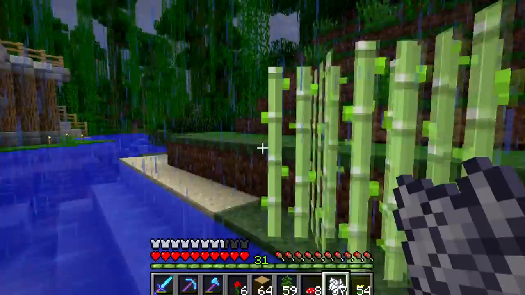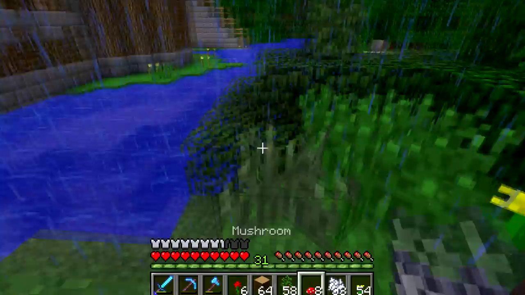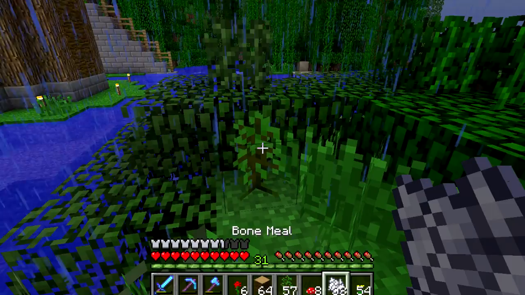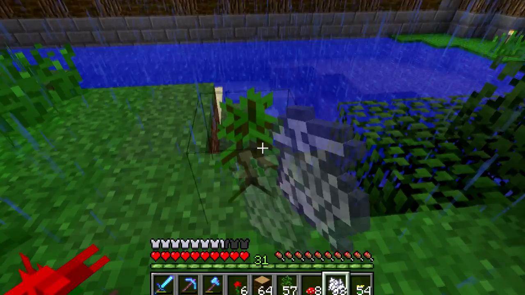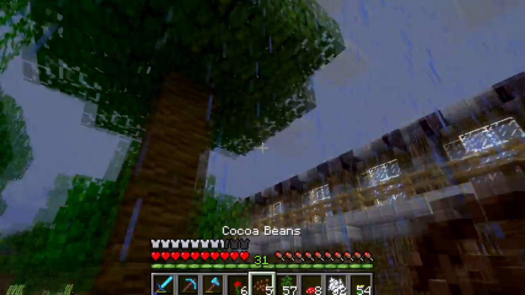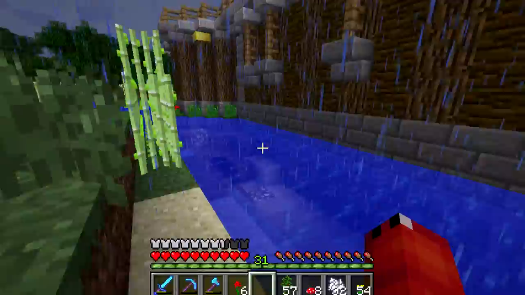Yeah, this looks kind of bland up here, so do that. Plant some tree. It's not the best looking tree. What? You would think these trees would grow normally. There. It's a big one too. We'll plant some cocoa beans on them to make them look more natural, and later we'll put some vines on there. I'll probably do that off camera too.